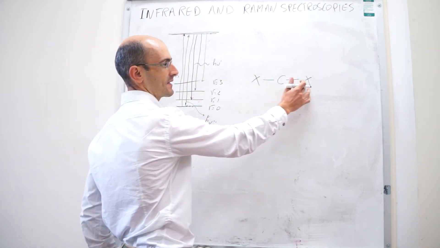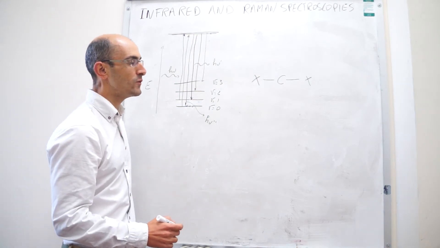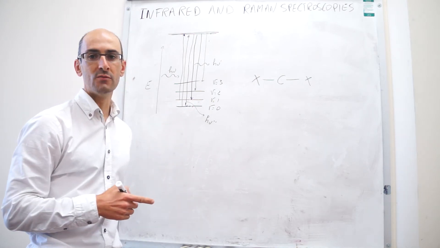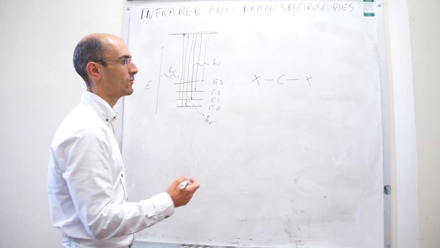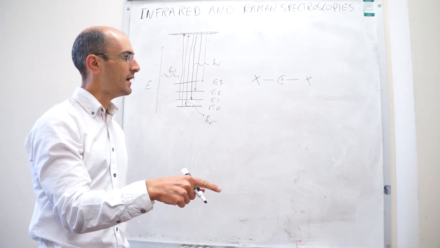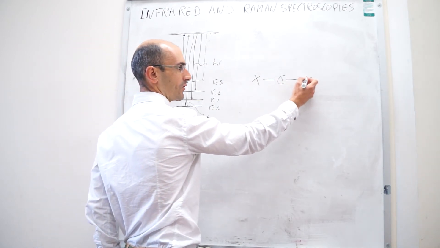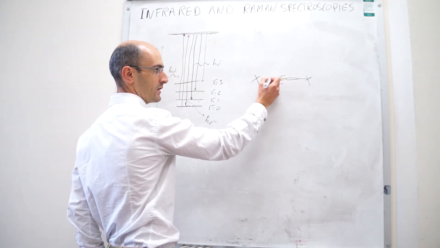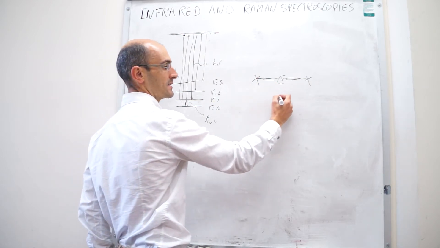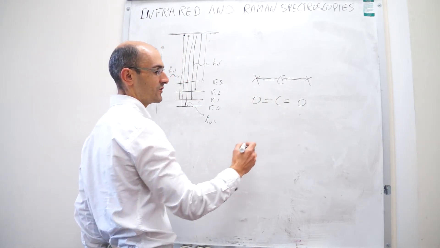Think about a molecule like XCX — this can be CO2 or any other atom. To determine if a molecule has a center of inversion, look at where the geometric center or center of mass is. Then look at every single atom, pass it through the center, and see if there's an identical atom on the other side. So we take this atom, connect it through the center, project to the other side, and find whether there's an atom that is exactly the same. This molecule, like CO2, does have a center of inversion.